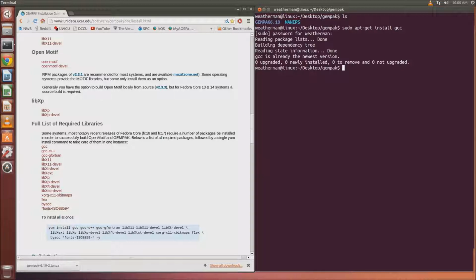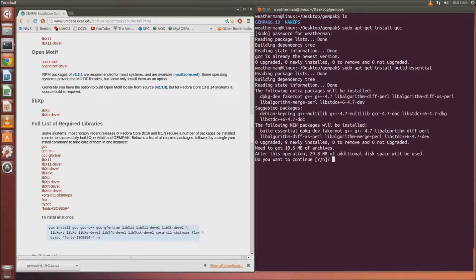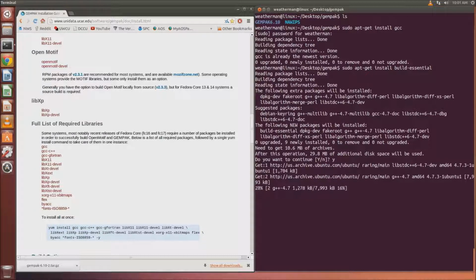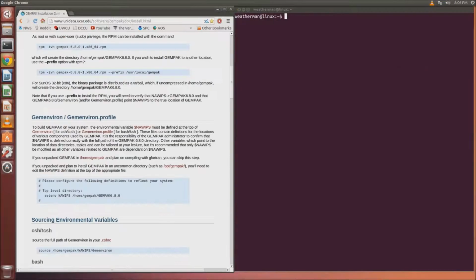Now I'm going to leave it here for you to install the rest of your packages. At this point just go through the list. You can either install it all at once or whatever. I'll meet you back in a little bit once I'm done installing the rest of the packages. Okay, all the packages have been installed now. Hopefully that went well for you.